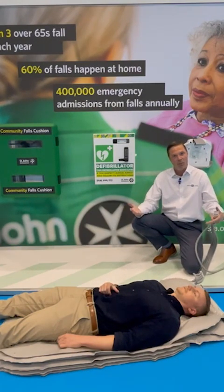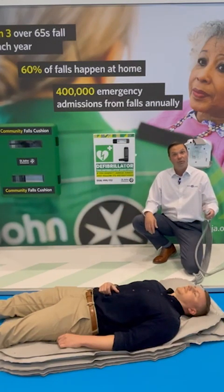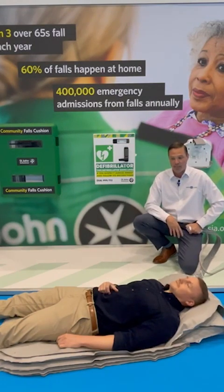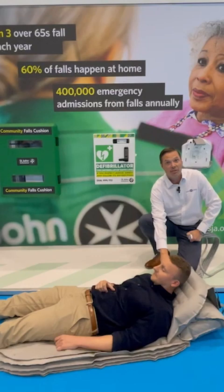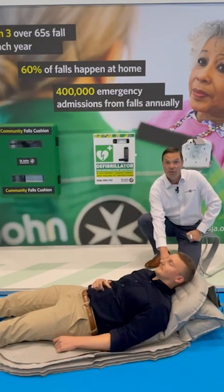I'll go through now quickly on how we can lift somebody. We've got somebody onto the cushion already and we just need to go through the processes. Starting with cushion number one, as you can see it allows me to lift somebody, get them into an appropriate seating position, with support and guidance as we start to come up. Ideally we'll lift them to about two or three pillar heights.